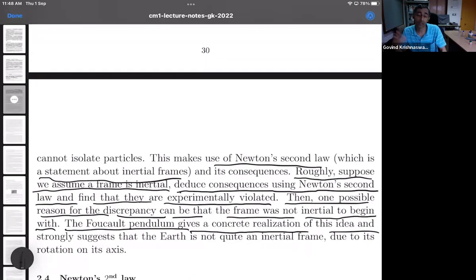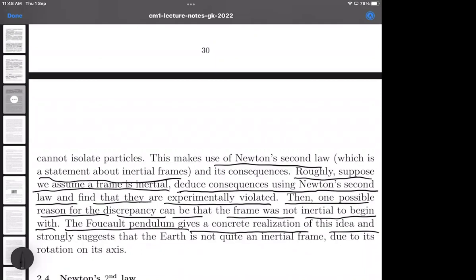What must I do? I must get friends to do experiments because I am keeping my hands fixed. Somebody has to bring a ball which is not subject to any forces, and I have to observe: if it starts at rest, will it remain at rest? Or if it starts out moving, will it remain moving in the same direction at the same speed? I must perform those experiments, find the results, and then I can answer the question, is my frame inertial or not? With the first law, that's all you can do.